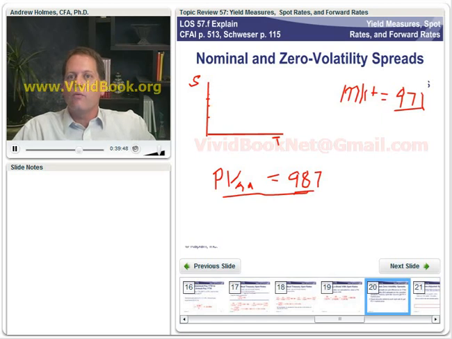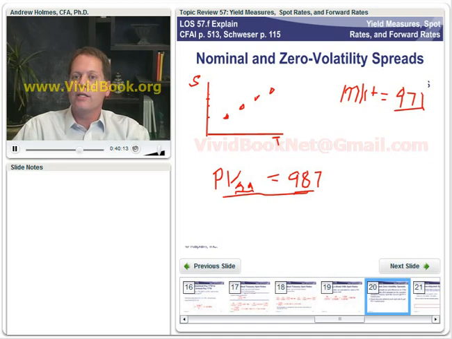The problem is that spot rate curve is sometimes called the theoretical spot rate curve for treasuries. So this AA bond has lots of default risk, and we're comparing it to treasury securities, which are, at least for curriculum purposes, default free. Fill in your own downgrade joke. Anyway, so the present value for the AA bond, if we're using treasury securities, of course we're going to get a value that's too high.